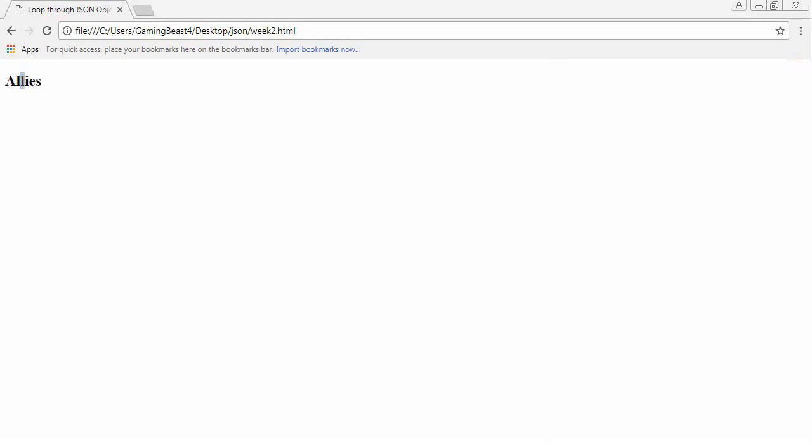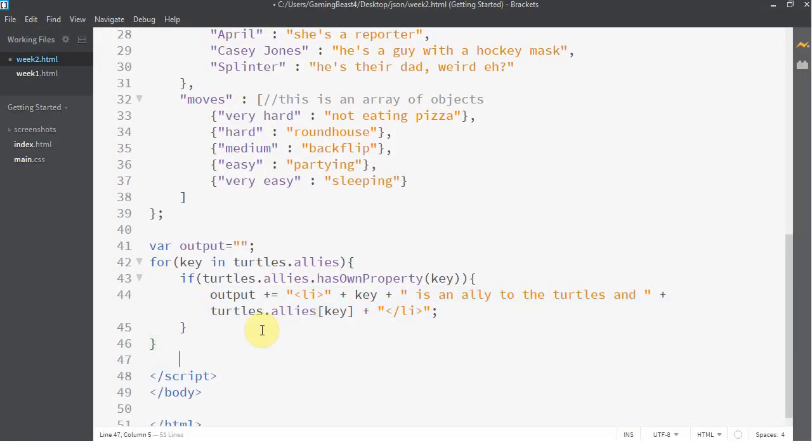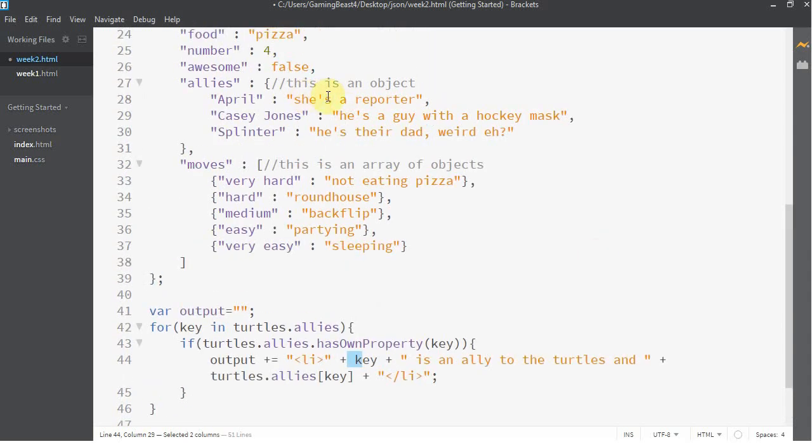And this is really similar to what we did last week. So once this loop is done and it has run through, output now holds list item tag, April is an ally to the turtles, and she's a reporter. Then it goes through and stores Casey Jones is an ally to the turtles, and he's a guy with a hockey mask.